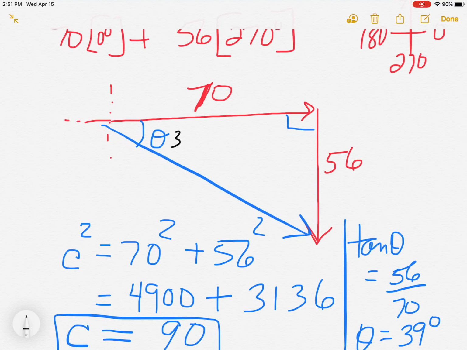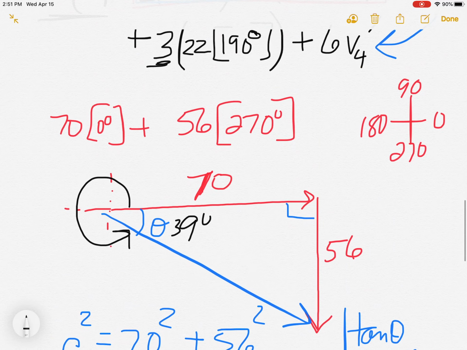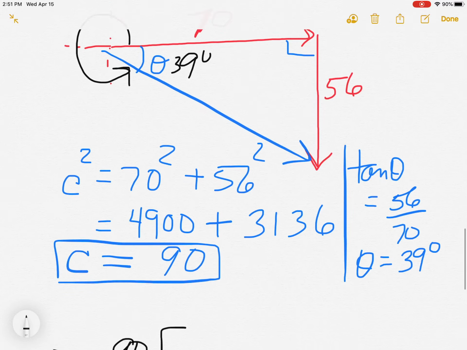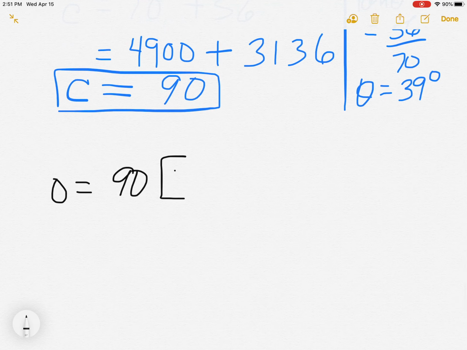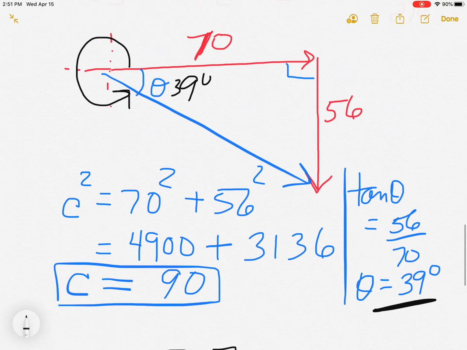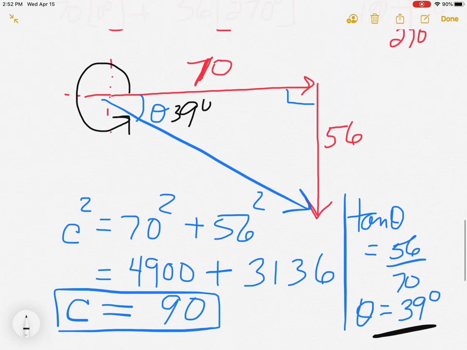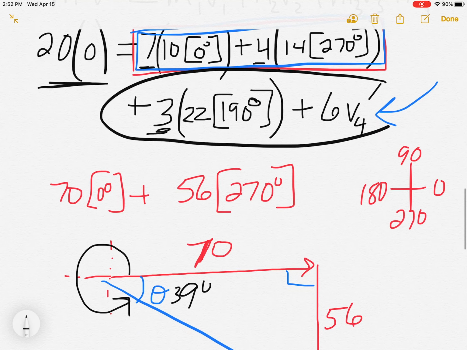Now be careful. This is 39, right? But that's not written in standard angle notation. So I have to figure out the angle this way from the x-axis. All my angles are given in the reference frame from the positive x-axis, standard math angles. So I have to do the 360 and take away the 39, which would be, I think, 321, right? So the actual direction of that is 321 degrees. It's not 39. You've got to go back to your picture and put it in the proper reference frame.